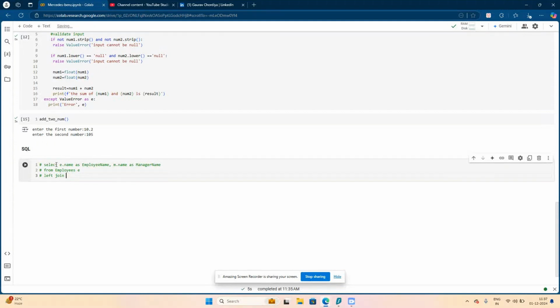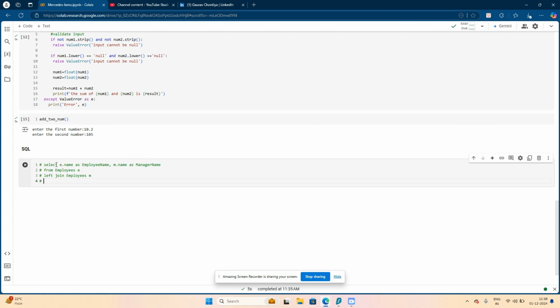Let's join on employee only, because we are using the same table, since we don't have two tables over here. So we are taking this as a single table, employee as m.